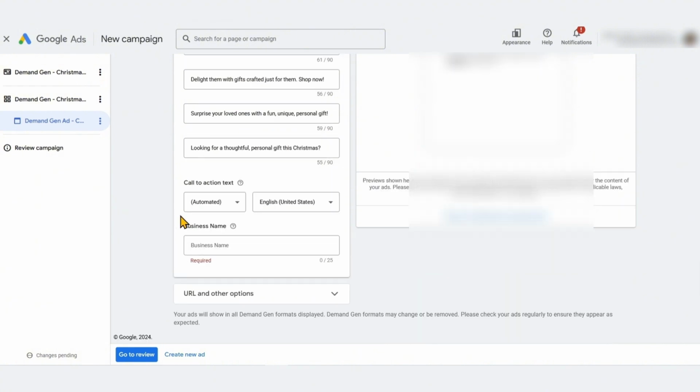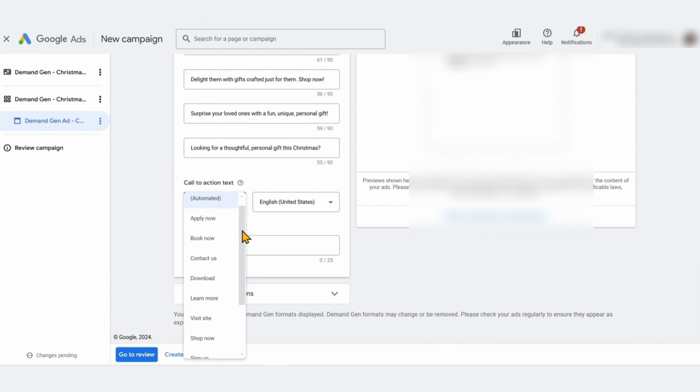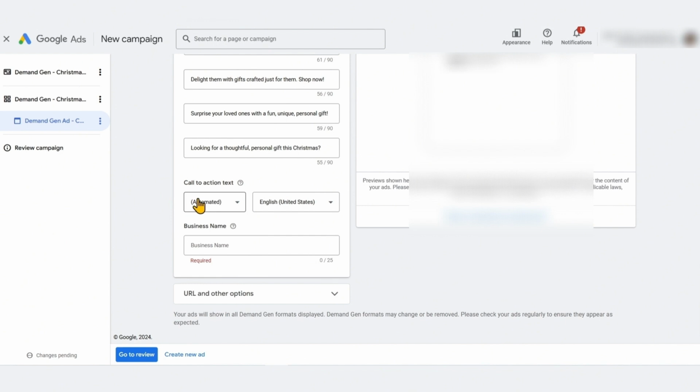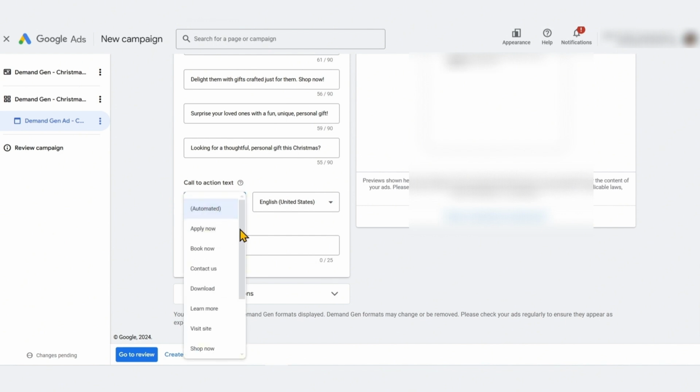Next, you have an option to select the call to action text, either an automated text or you can select a specific one. I usually leave this on automated, but especially if you have a new account and if you're working with a small budget, I recommend actually selecting a relevant call to action.